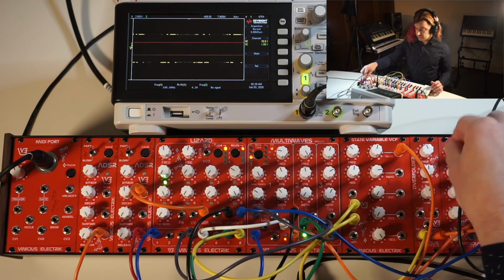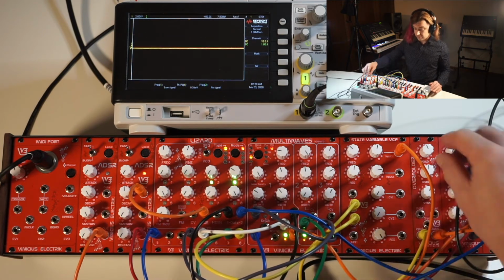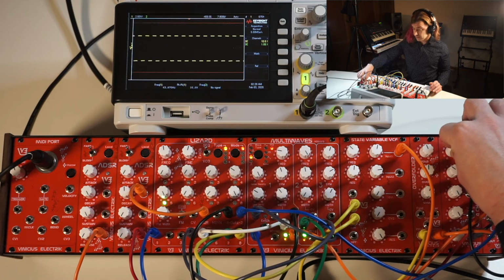As you see, as it steps through the sequence, it's sampling momentarily whatever the corresponding input is. So now I'm going to bring back the other part of the sequence so we can hear how it all comes together.